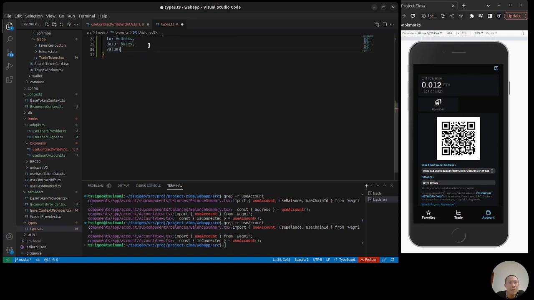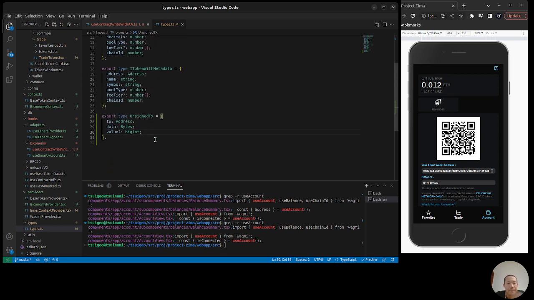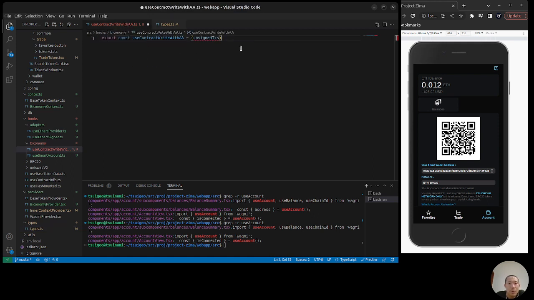And potentially a value. This is if we want to send Ether with our request. And that looks good. So here we will now have an array of unsigned transactions. And what do we do with it?